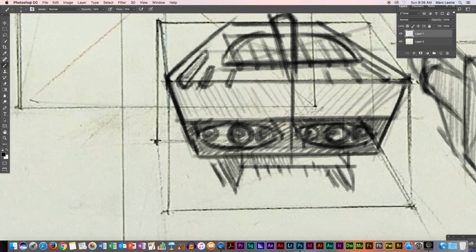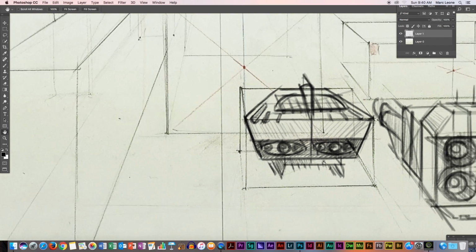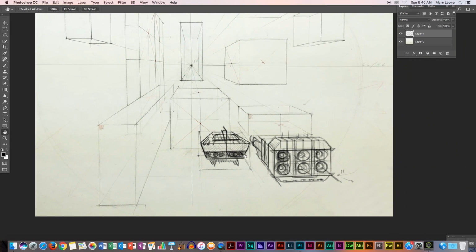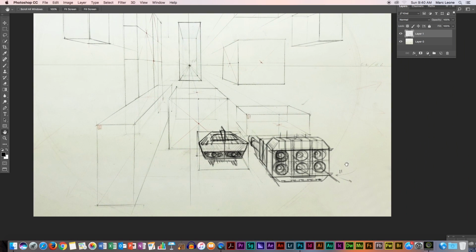All right, so let's see, let's pull out a little bit. If I can do that without messing up the drawing. There we go. And so we've got another one, another spaceship coming in through here. We're flying through. So down here, way down here in my drawing where that hand is, that's the scale of human figures. So we're at pretty large scale. Now I haven't really scaled and referenced anything, and we're not going to do that in this lesson. We're just enjoying it.